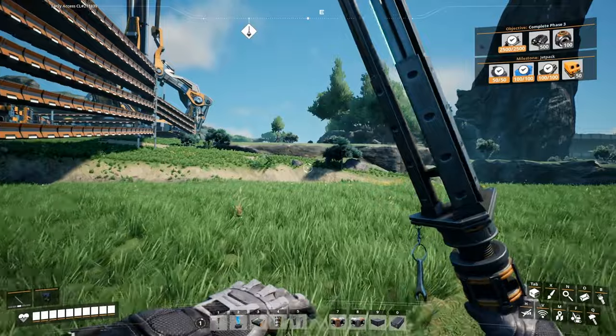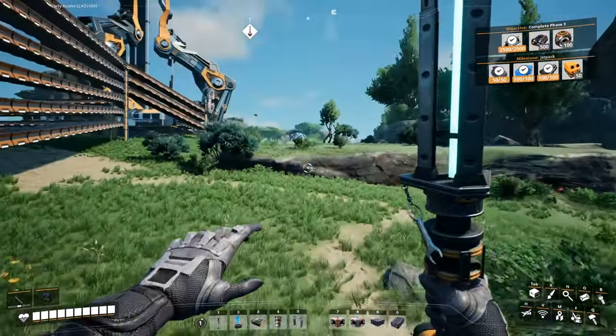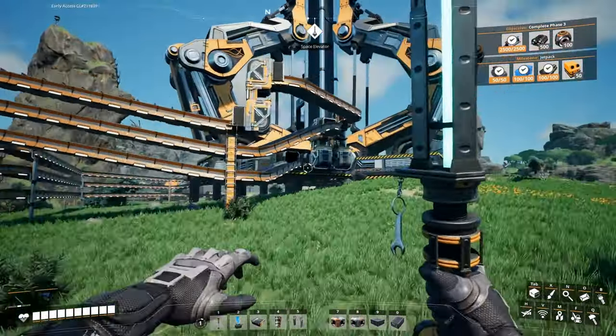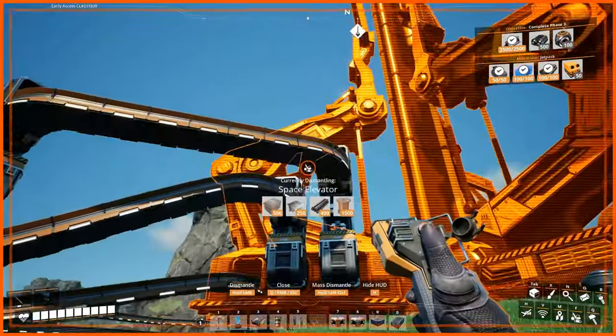Oh, come on. Don't you just hate it when you're trying to crouch slide, you don't end up crouch sliding, but you jump anyway, and that really slows you down? I really don't like that.